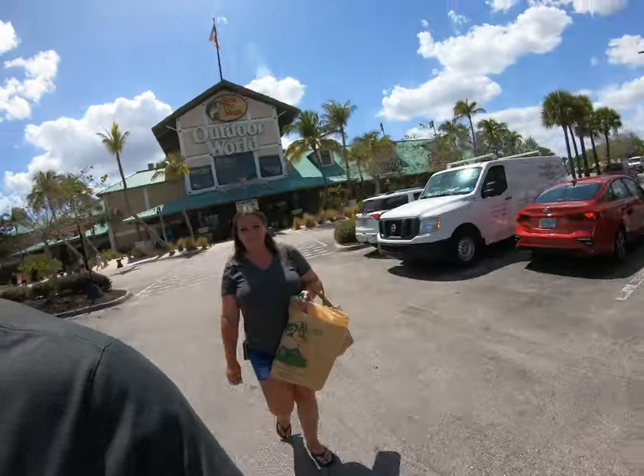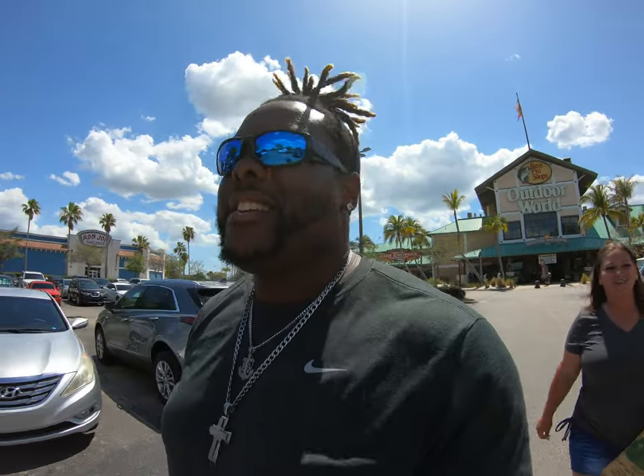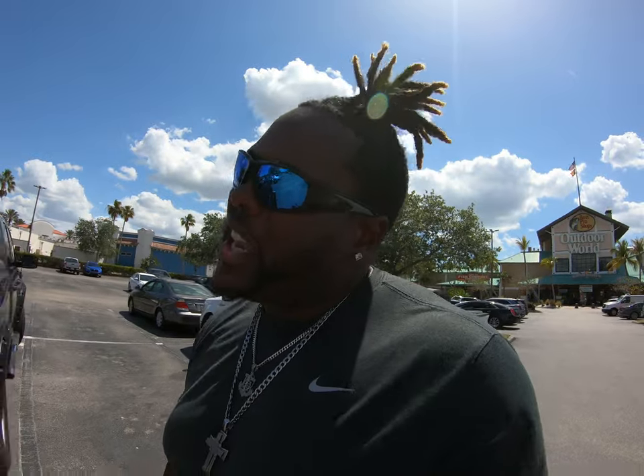We're out of there. I got out pretty unscathed compared to the wife - I ended up paying like five bucks for everything since I had some gift cards, and she ended up paying 30. I told her not to get what she got, but she wanted to get it. Anyway guys, we're going to head over to Dick's Sporting Goods. We might have to grab a bite to eat first - pretty hungry, but I think Dick's is pretty close to us, so we might just go to Dick's and then sit down and eat properly. Stay tuned, baby.